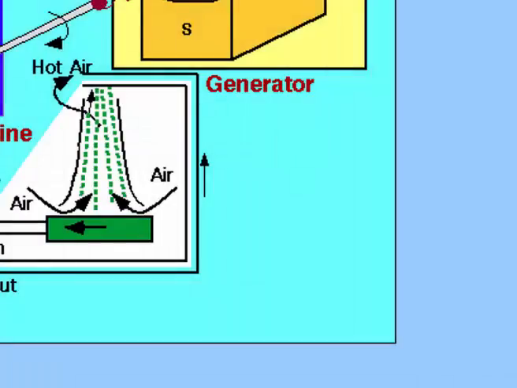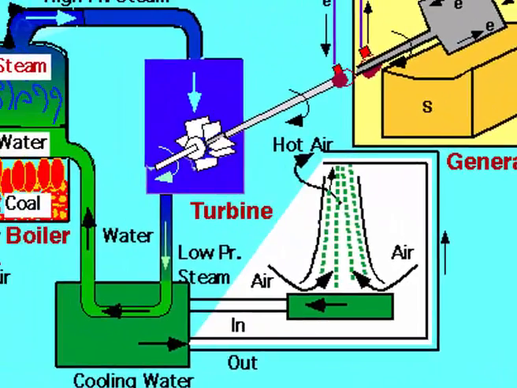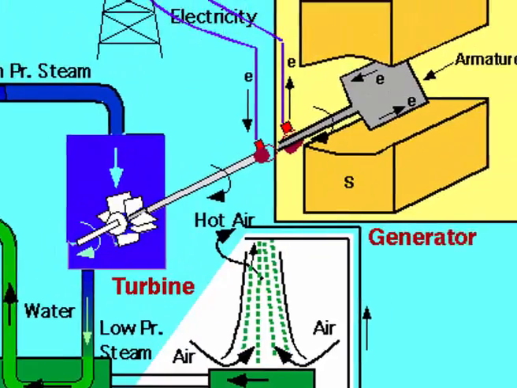And gas-based power generation is slightly different. This is again details showing how it is done. Basically, in a boiler you put coal or oil or gas, or for that matter even nuclear power is more or less the same. Only thing is the fuel is nuclear fuel, but once the water turns into steam, the rest of it is the same in a nuclear power plant. So coal, oil, gas, or biomass, any fuel that burns works exactly the same way. You turn first the chemical energy into thermal energy, and thermal energy into mechanical energy in a turbine, and this turbine turns the armature in a generator, which generates the electricity.